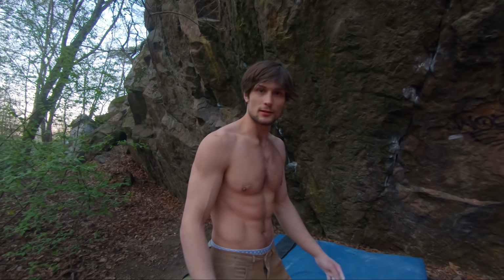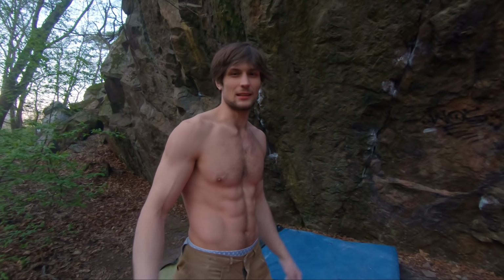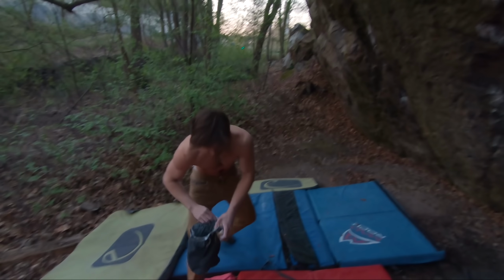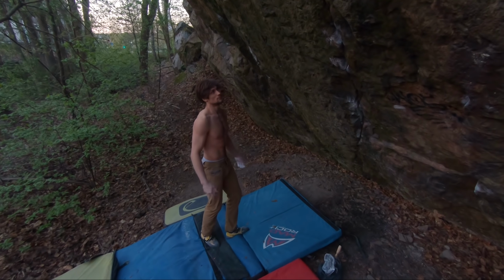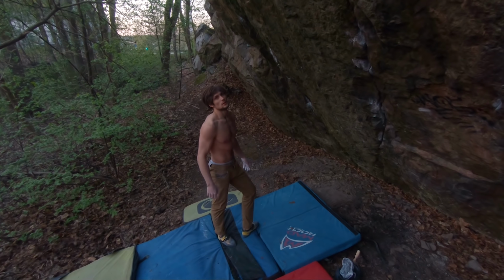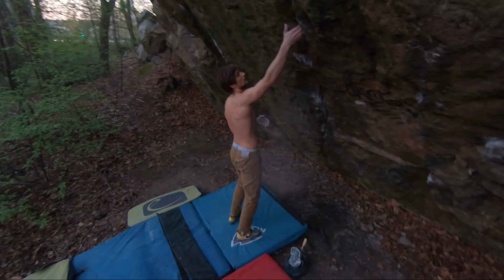So I'm gonna give the stand start a go now instead and see if I can do that. I'm gonna rearrange the pads and be back in a second or two. So here we go. Hopping on the stand start, see if I can give it a flash repeat. Probably not though. I have tried to repeat it after doing it and haven't had a chance. I was pretty close a few months back, but still couldn't do it, so my hopes aren't too high.